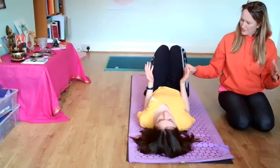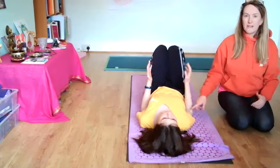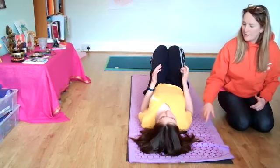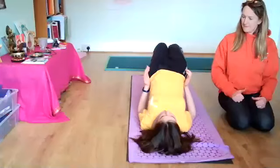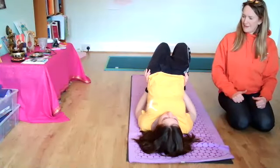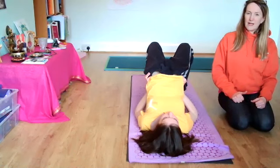Elbows to the floor. That's it. And keep pushing your elbows down. Push your shoulders down, push your head down, push your feet down and breathe in and lift up through your hips. Push your feet down into the floor, lift your hips a little higher. And you might like to stay here.